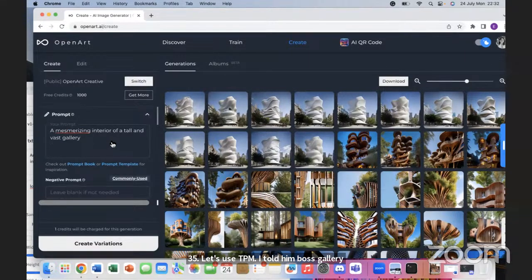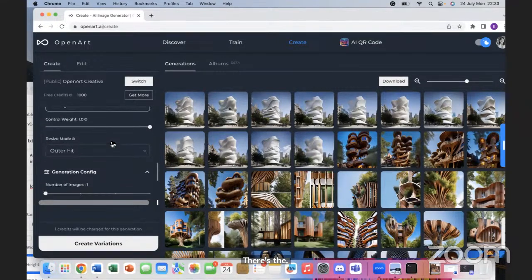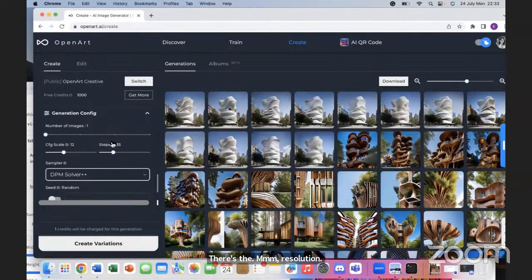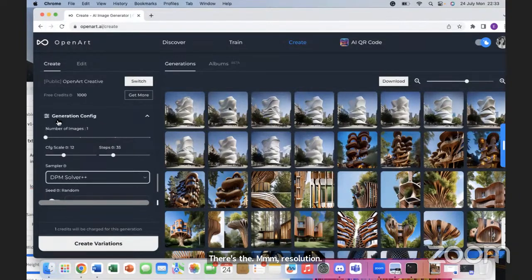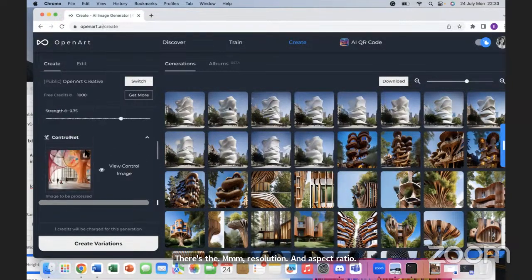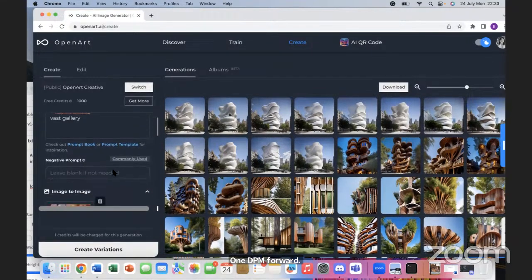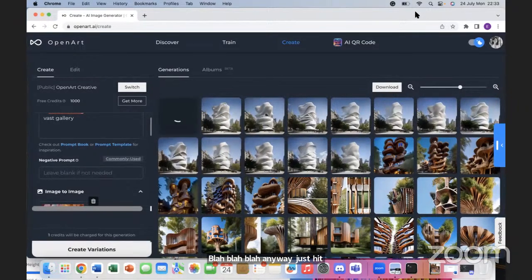There's the resolution and aspect ratio. Blah blah blah. Anyway, just hit create variations. Okay. Hassan, does it solve your problem?